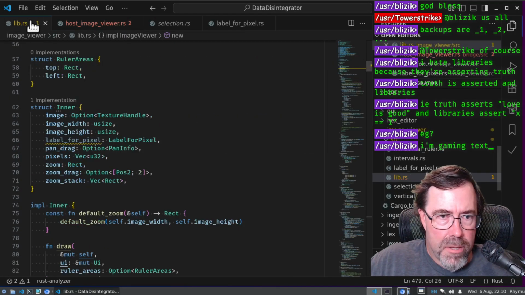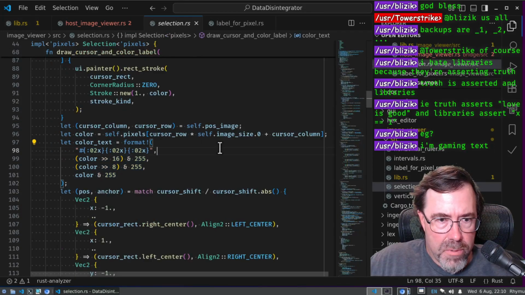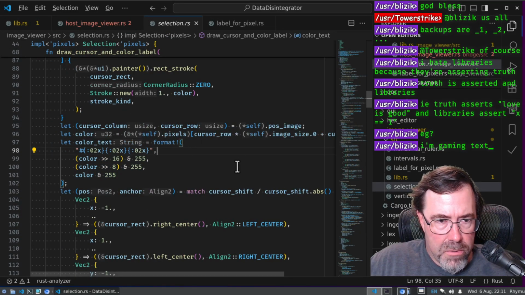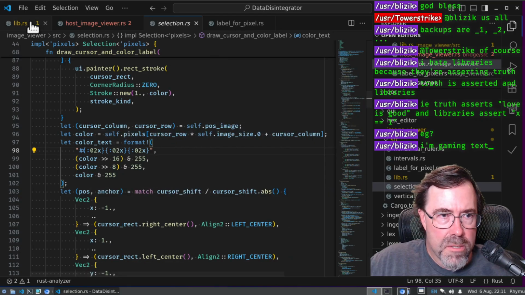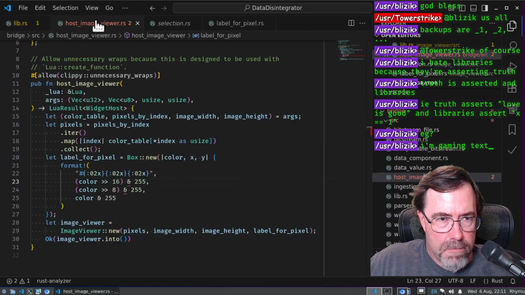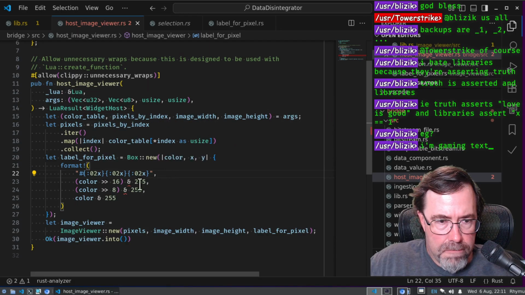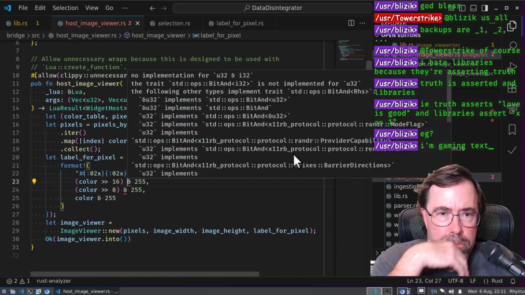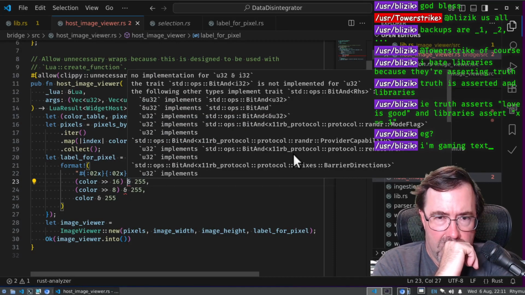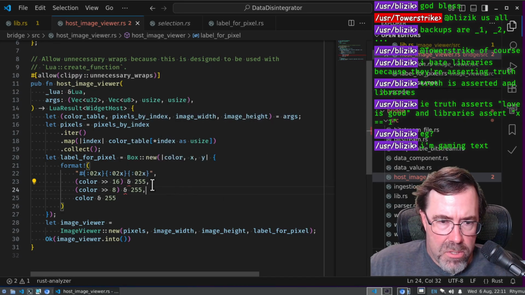What's the type back there then? If it's not compiling, color u32. Let's see. How come it didn't like that? Oh, because it's what? Why didn't it like it? Shouldn't it just know that that's a u32?